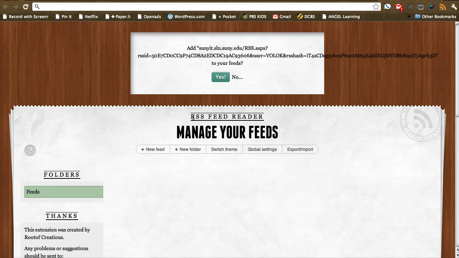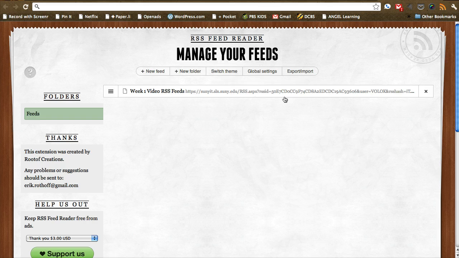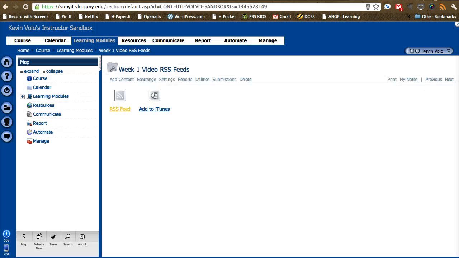It takes me to the RSS feed reader site, and it's asking me, do I want to add this? Yes, I do. It shows it right here, and there's the name of the folder, right? Because we just named that. So I can close that, and again, there's the name of that folder right there. And if I go to this little icon, you'll notice there's the name of the folder again. There's nothing there saying there's a file loaded, because we haven't loaded one yet.